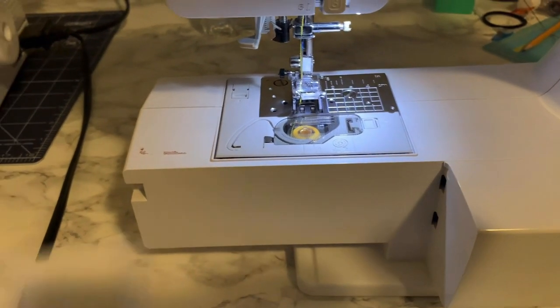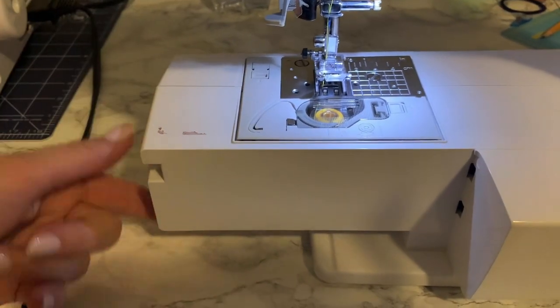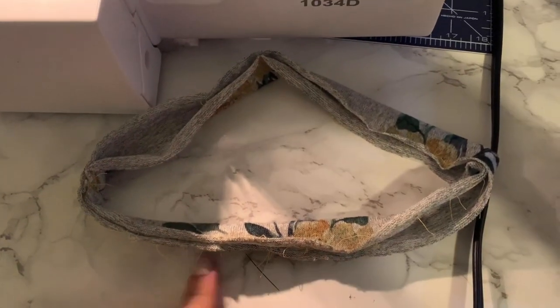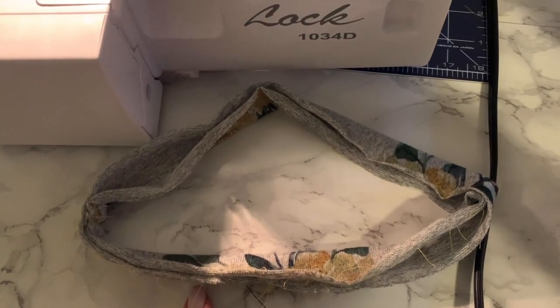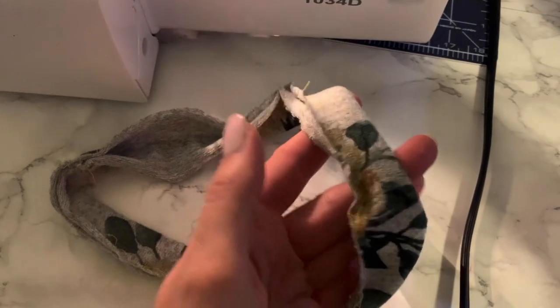When working with cuffs and neck bands, it's nice to take off this part of your machine so that you can maneuver around it a little bit easier. Here's the neckline. As you can tell, it's just a little bit loose. I haven't pressed it or top stitched it because I just basted it. But what I'm going to do is seam rip it, then remove like two or three inches from it and do this whole process again to make it fit tighter. I just seam ripped this off. Luckily, I just basted it with a really wide stitch so it was super easy to take off. That's why I always baste it because you never know how many times you're going to need to do it to get it right.